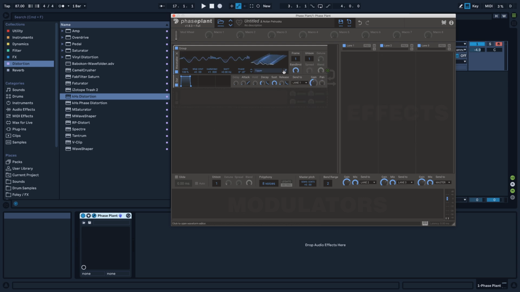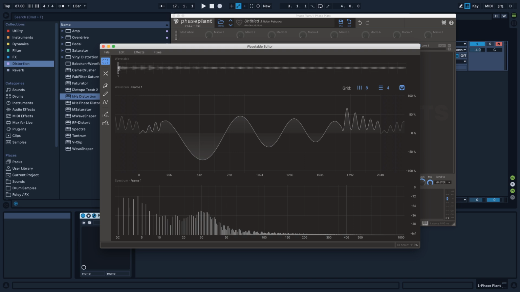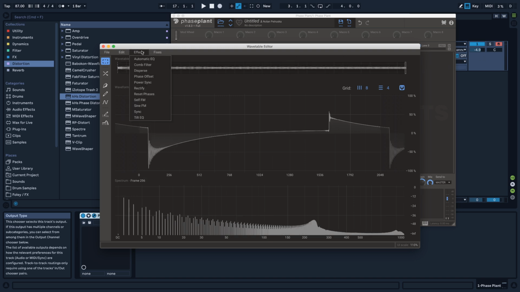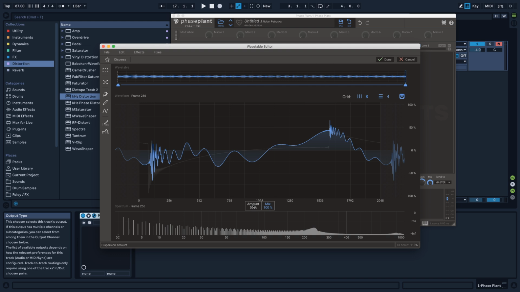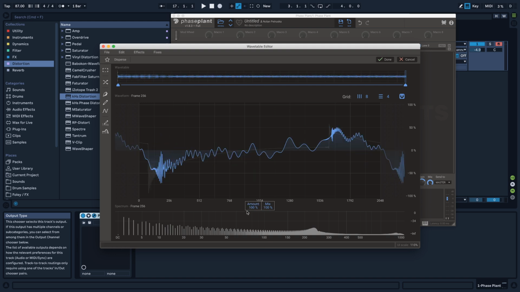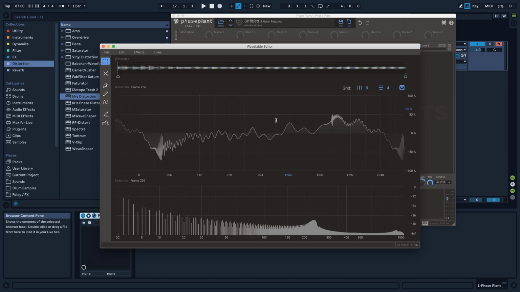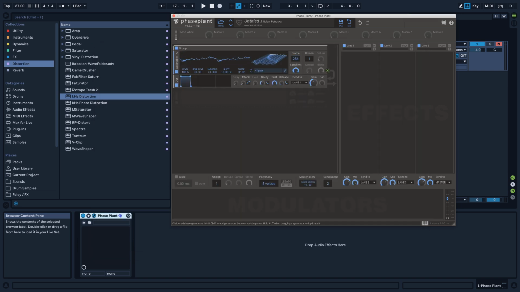And then you can add effects in here, some of them. So we can highlight this whole region and then add effects. You get all these different things. So we could add a comb filter, sync, rectify, all these different things. My favorite though is Disperser. I could probably do a whole video just on Disperser. This is a Kilohearts plugin that I think a lot of people know about more than Faceplant actually. But if I add a disperser across this wavetable, you'll see it's going to make this whole thing all gooey and offset, so it'll allow you to make an even more interesting sound.